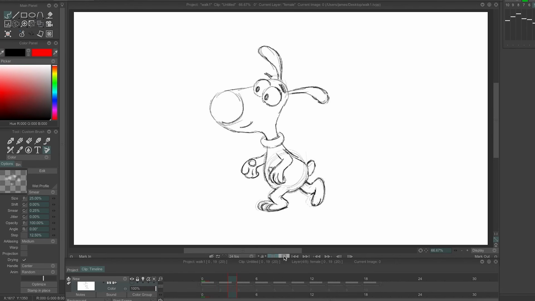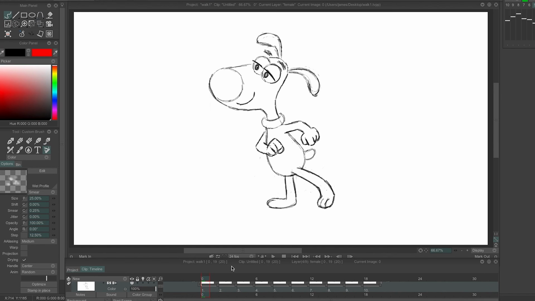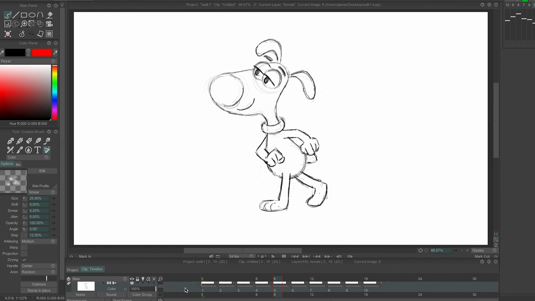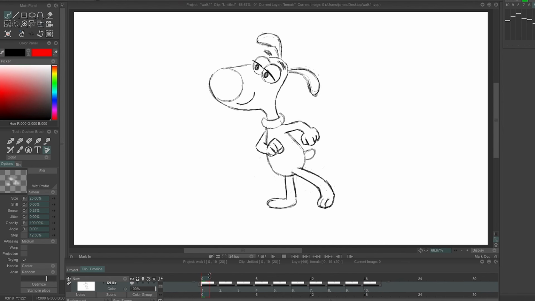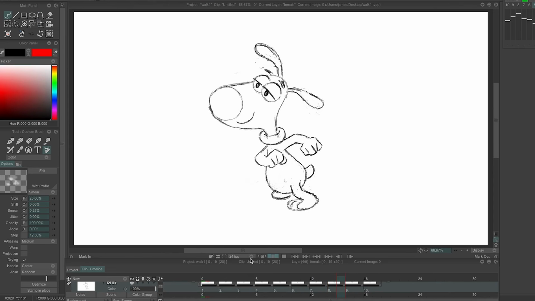But with cartoony walks you can kind of do anything. So what happens if we switch it up? What happens if right after the contact position you go up instead of down? What happens is it kind of turns into a strut, and because of that, I gave him a different expression and some different arms to justify that attitude. But you can see as he comes down and does the contact, his body then goes up after that, and then he comes down before the contact. So the ups and downs are pretty much shifted. But it still works. It's still a walk. And it has a completely different attitude.